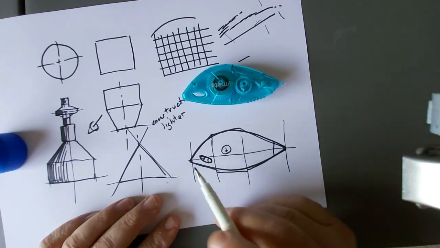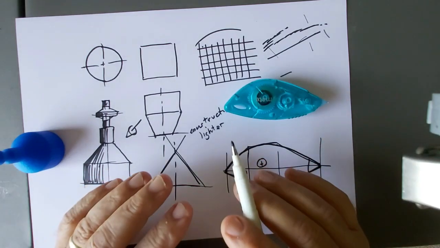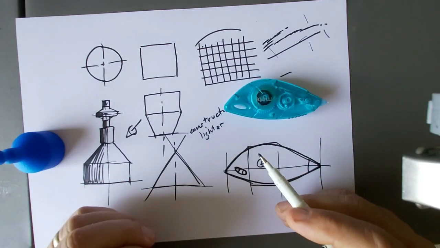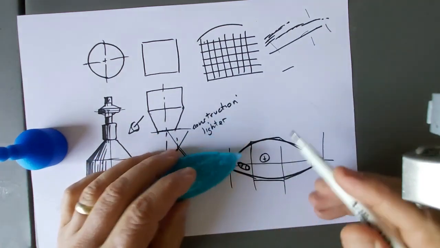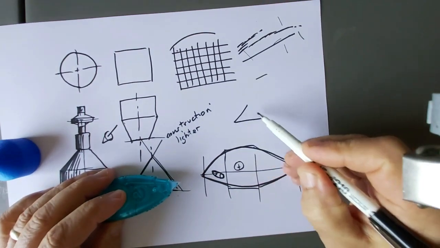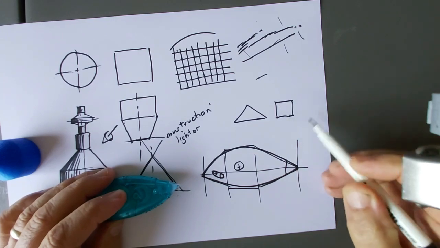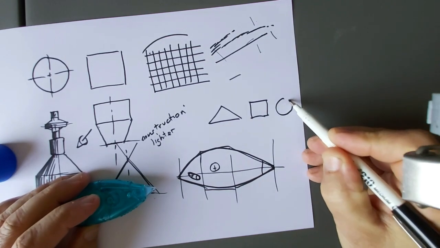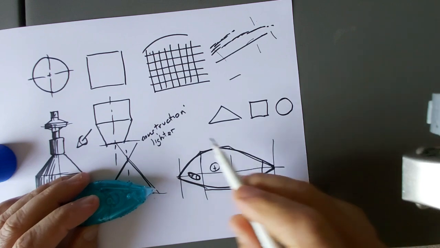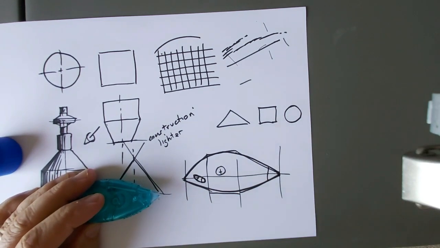But just to indicate to you that all of these, this is a straight line there, all of these, most shapes can be represented as triangles, squares or circles, or some combination of those. So if you can draw a triangle, if you can draw a square, and if you can draw a circle, even if it's not exactly perfectly round, you can draw almost any shape. There you go. There you are. Thank you.